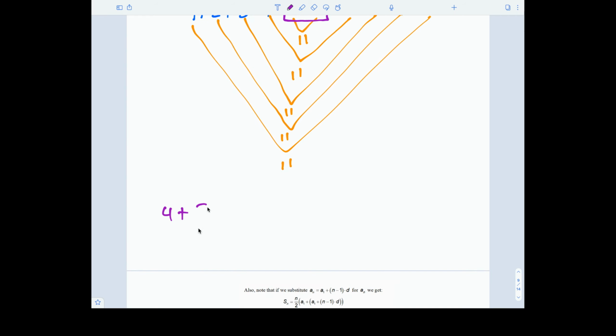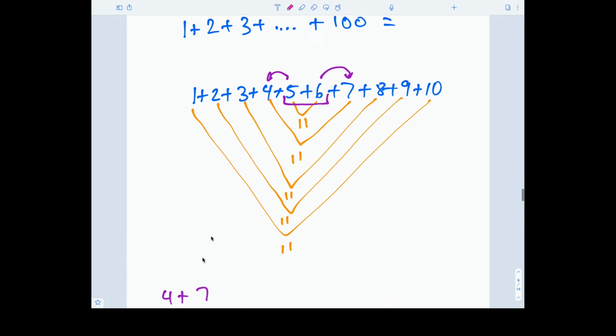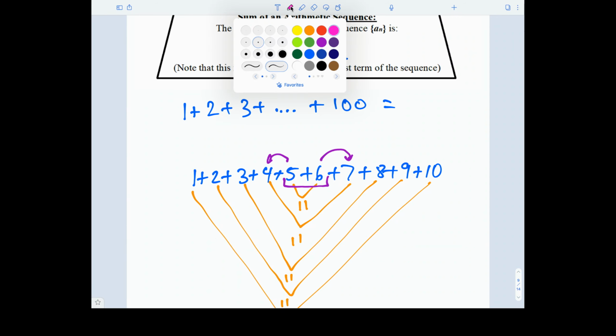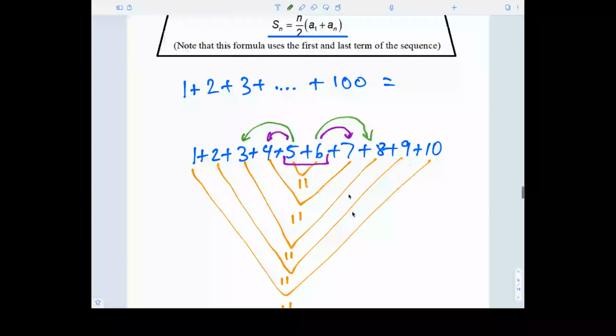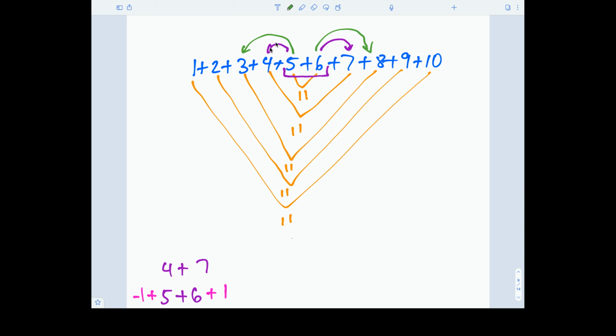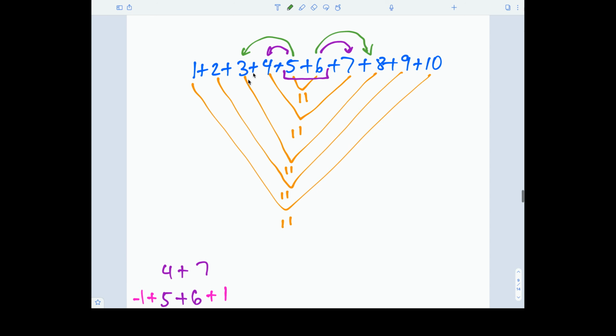So when we add them, 4 plus 7, what is 4 plus 7? 4 plus 7 is really 5 plus 6. It's just we added a negative 1 and we added a 1 here. So the negative 1 and the plus 1 are going to go away. And if you jump again, now the jump is 2. So you subtracted 2 from 5, you added 2 to 8, and they cancel out. So that's why this effect is happening. Because these are all equally spaced, you're always jumping the same amount away, whether you're going backwards or forwards.